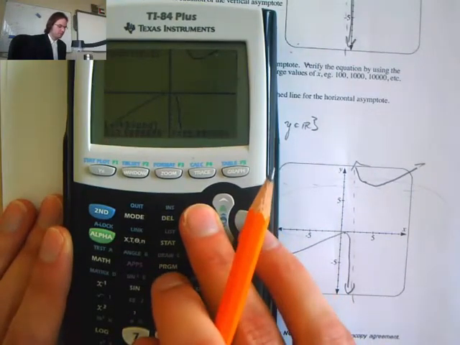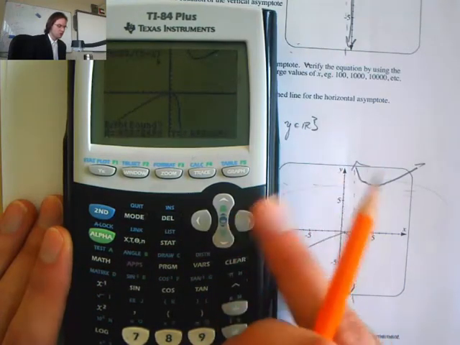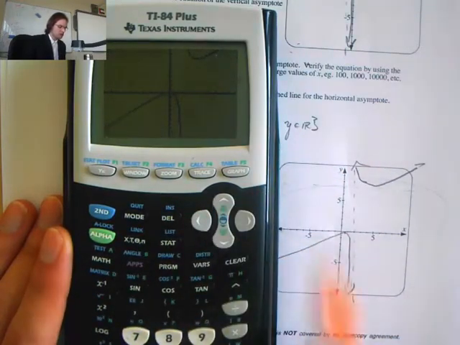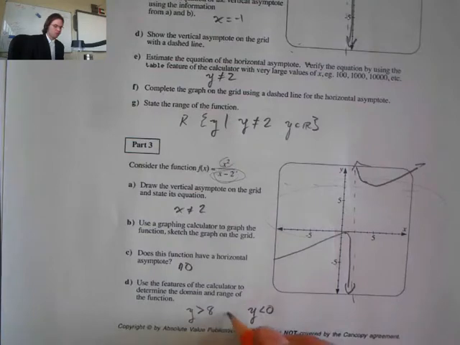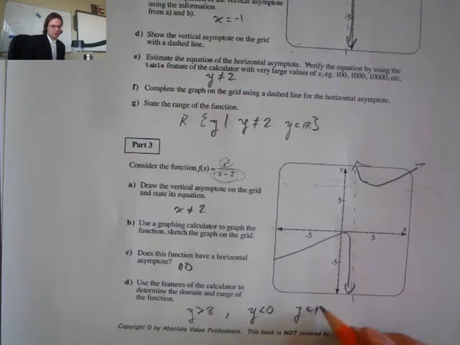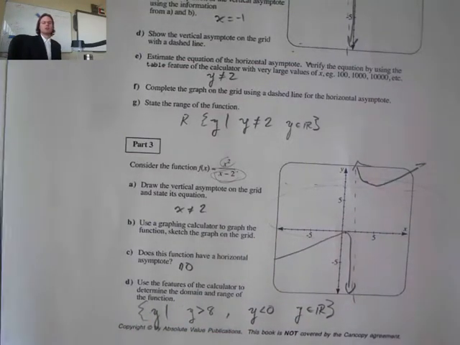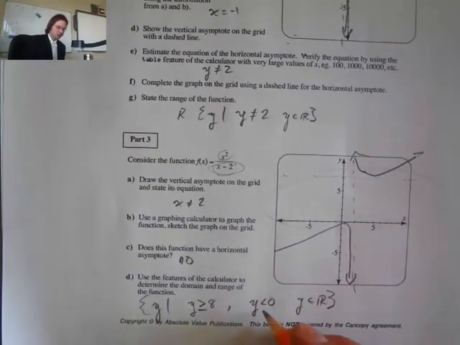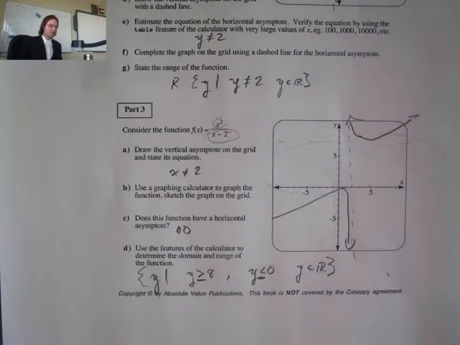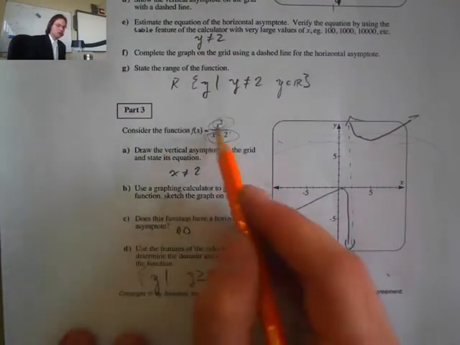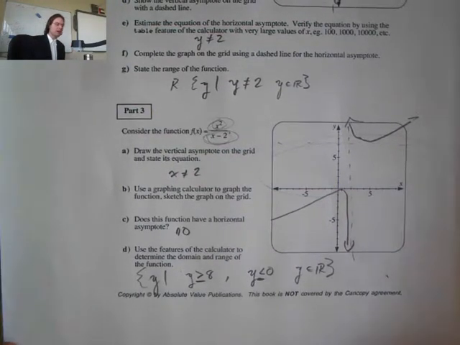So we go over, left bound, right bound, and there's my guess. I get 0, my maximum is 0, and y must be less than 0. And x is an element of all real numbers. So that is my range. Or equal to, sorry, it could also be equal to, that's my mistake. Y must be greater than or equal to 8 or less than or equal to 0. Right, so if we look at this, if the degree of the numerator is bigger than the degree of the denominator, then we end up having no horizontal asymptote.